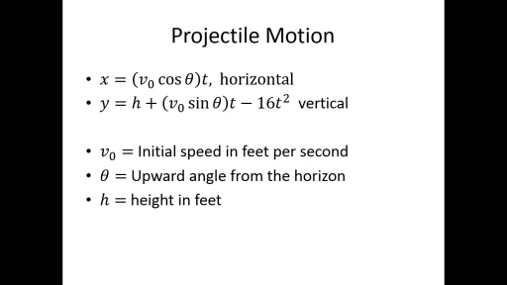This 16 ends up being, gravity is negative 32, but we always do half of it. That leads us into when we do some calculus and derivative stuff, we can get back and find the acceleration of different things. Gravity is negative 32 feet per second, so we always cut it in half because it's always half gravity for these equations. All right, so those are our formulas for projectile motion anytime we're lobbing anything.